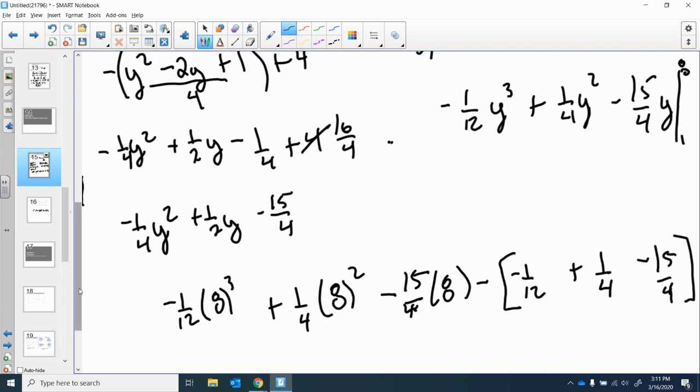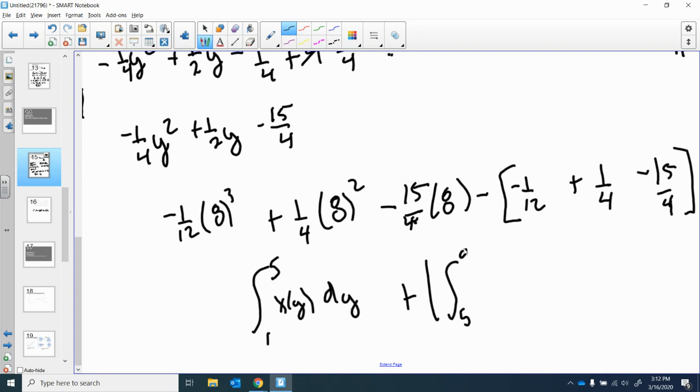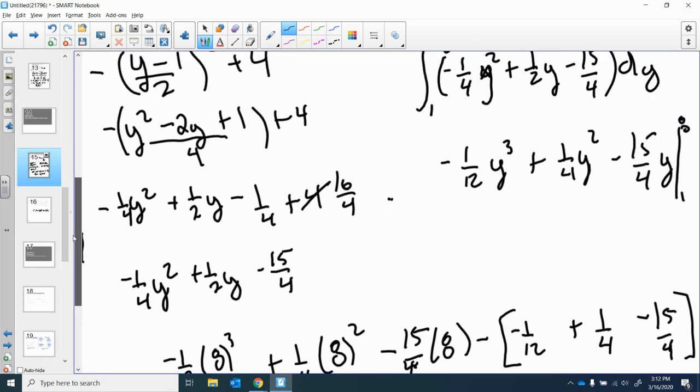Like I said, if for some reason we want to figure out the sum of all the area, with the negatives and the positives as absolute values added together, you would write this integral: x as a function of y, dy, from 1 to 5 for this specific function, plus the absolute value of the integral from 5 to 8 of x as a function of y, dy, just to make sure that this spits out a positive and we add that together. But again, it's going to be the same sort of math.